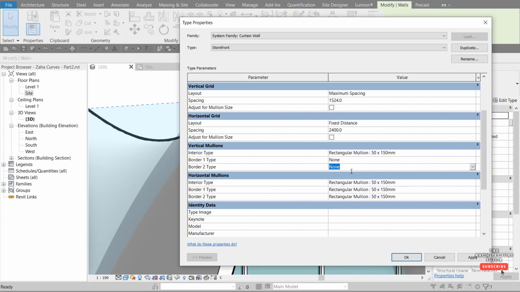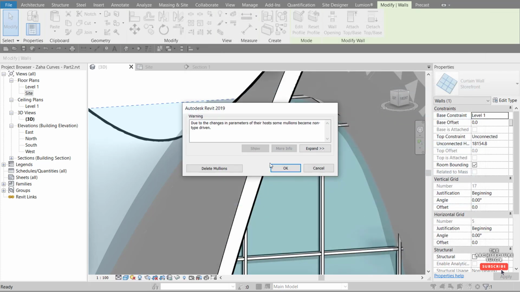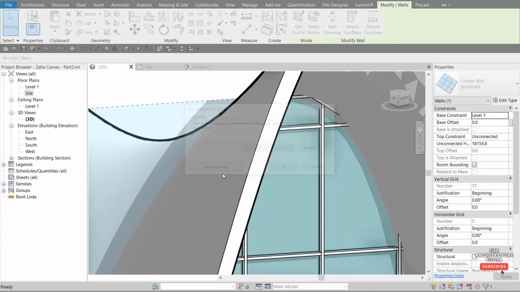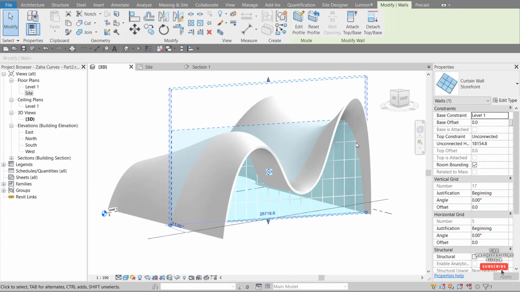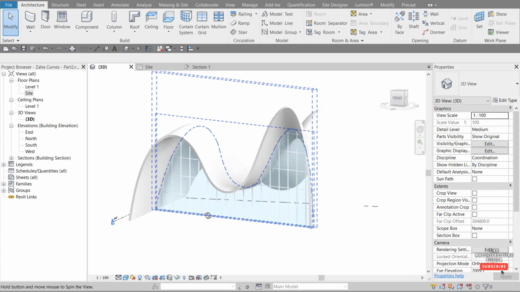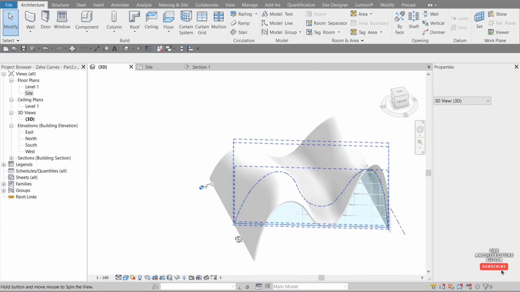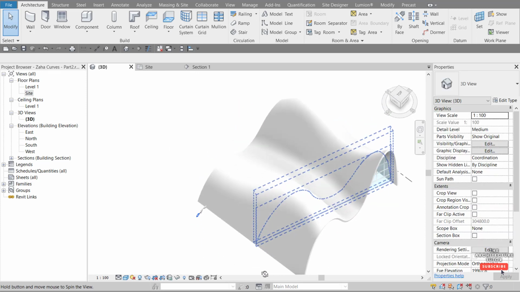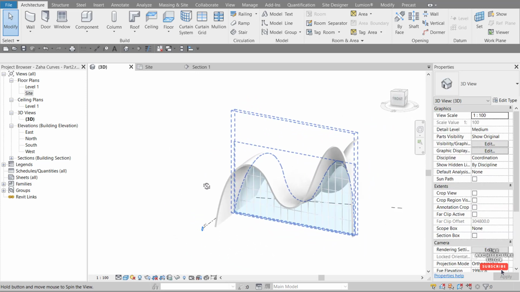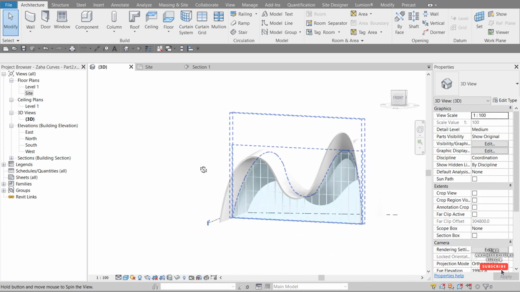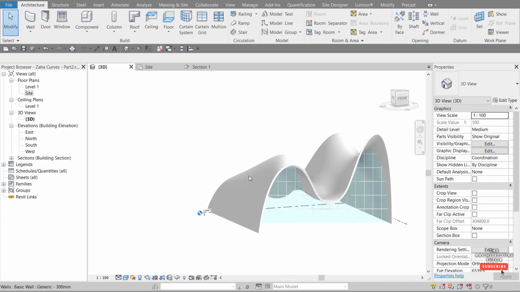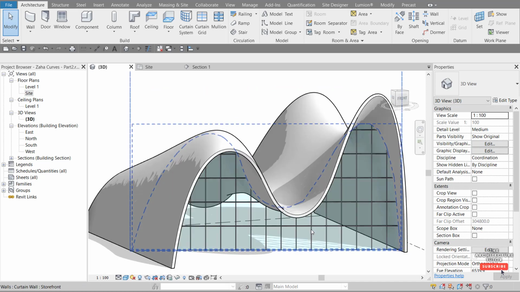We can actually just copy or type none if you like, but I'll just paste it like that using the keyboard shortcut, Control V. Okay, it gives us a warning saying, are you sure you want to delete mullions? Yes, we're sure. And that's pretty much spot on. So you just want to make sure that there's nothing sticking out over the top or the outside either, and that on the inside the glass is going all the way through, which it seems to be doing pretty fine.